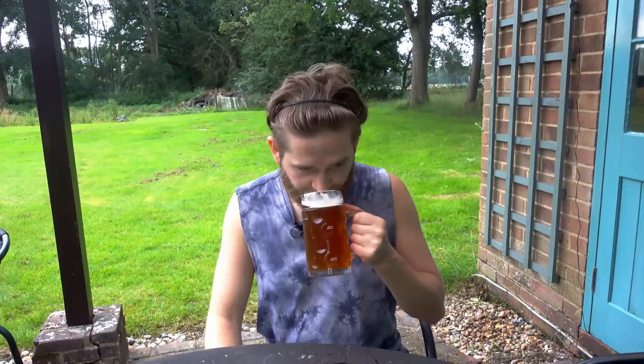Really good maltiness. I'm not getting any caramel, absolutely no caramel in this whatsoever. I'm not getting any hops. I'm getting almost like a bitter smell, if that explains anything, but I'm not really getting any hops from this. Really lovely. From BJCP, this sounds pretty much right on the money, which I'm quite happy about.